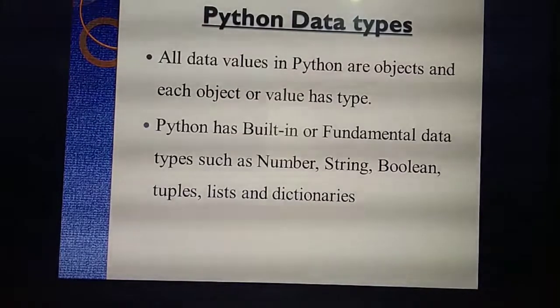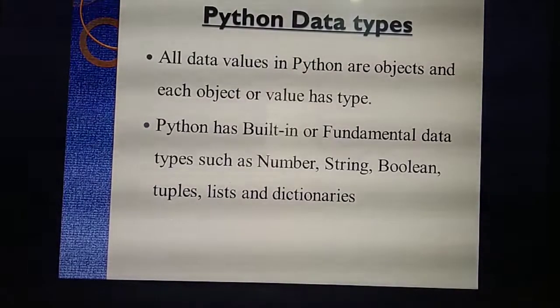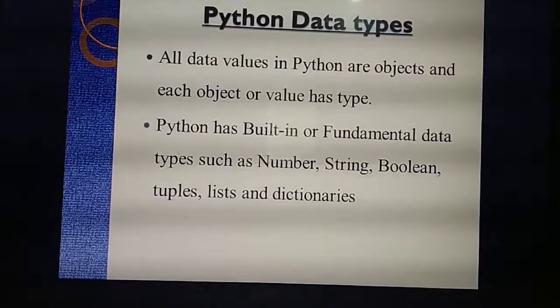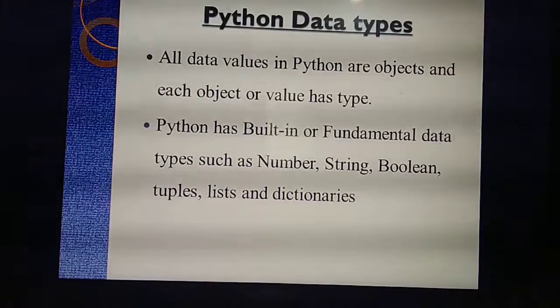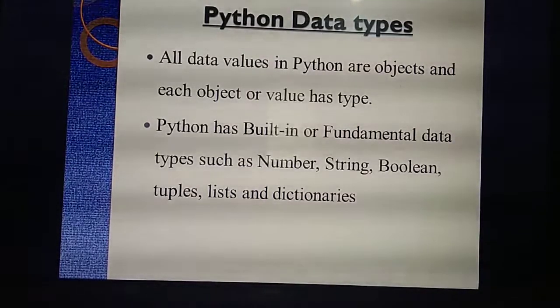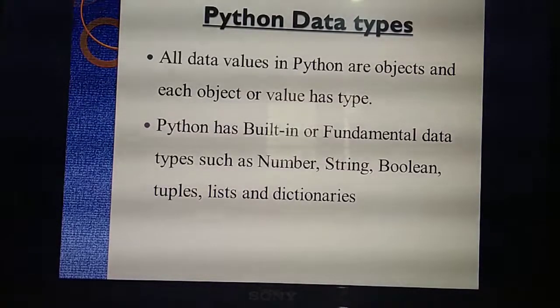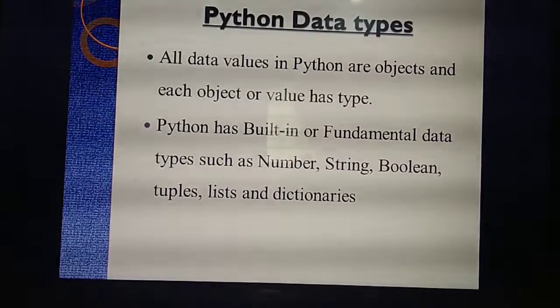So what's the use of this data type? Along with the objects and the variable values, you should identify which type that value or variable belongs to. If you give some value, you can identify it is an integer data type, or next, a float data type. Likewise, each and every value of an object you can identify by using the data type. Each programming language has some built-in data types. What do you mean by built-in? Predefined. While defining the programming language itself, they have predefined some data types.